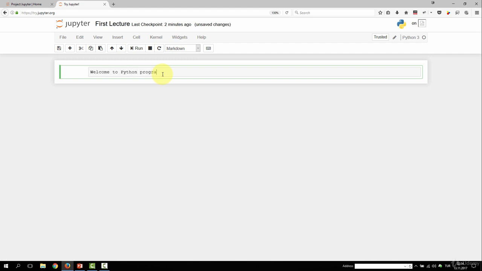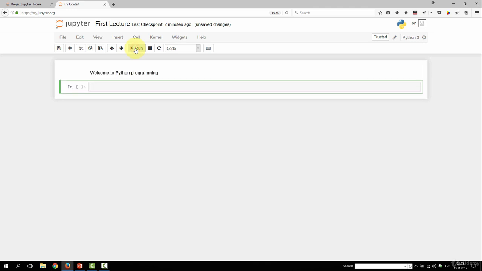Python programming. So what do I need to do? See this note in here. For doing this, when I press the run cell button, as you can see, when I do this, my note will be executed and now saved on the Jupyter Notebook system.